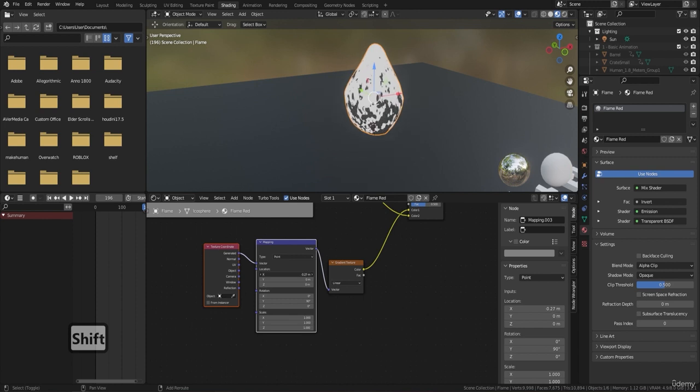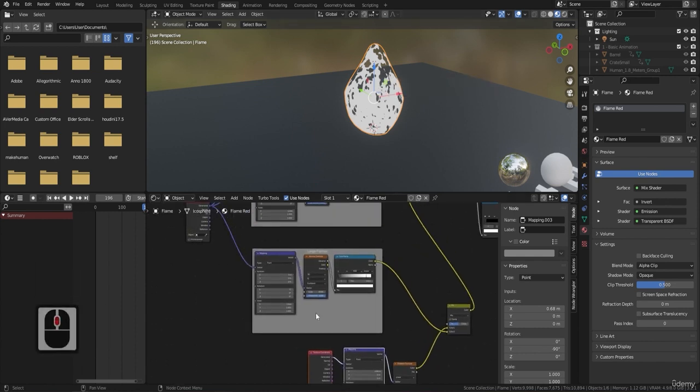Now the problem here is that you can see that this should be on -90. So -90, turn it round. And then let's try bringing this up now. And there we go. That's exactly what I'm looking for. So you can see what we're trying to do is make it thicker at the bottom, and as it goes up to the top, it starts to disappear like actual flames do. Flames are really thick down the bottom, but as they go up to the top, they're really thin, spindly, and then they eventually disappear. And that's the kind of result that we're trying to get.